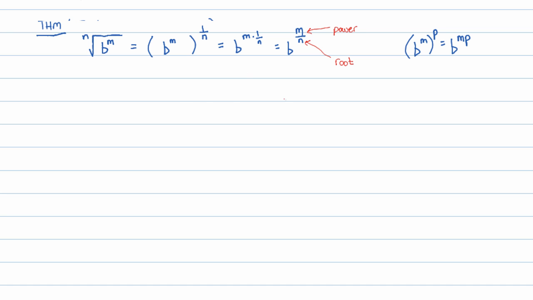So we were taking the nth root of b and raising that to the mth power. Well, technically, we're taking b and raising it to the nth power and then taking the nth root of it. But what I just said is not incorrect, because what if somebody came along and said instead, you know what, I don't want you to raise b to the nth power and then take the nth root. I would prefer that you take the nth root first of b and then raise that answer to the nth power. The question is, are these two statements different?